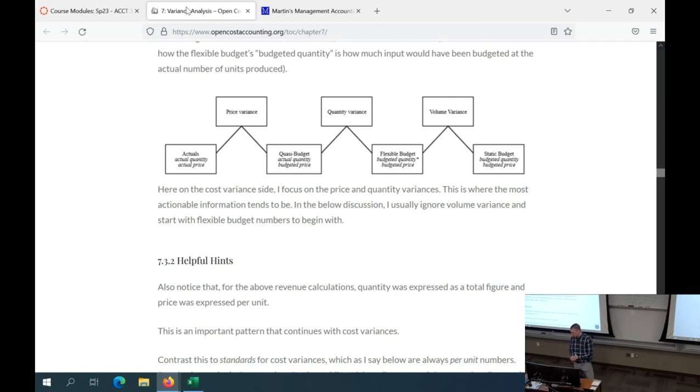We'll come back, talk more about the nuts and bolts of doing this, reviewing it for a lot of you. Also, we'll talk about journal entries for it, how it gets recorded in the journal entries. That's one of the big contributions of this module. A lot of you didn't cover that in the intro managerial class.